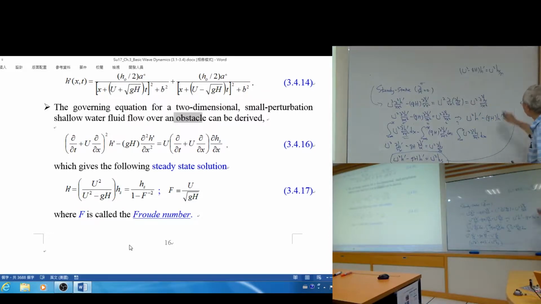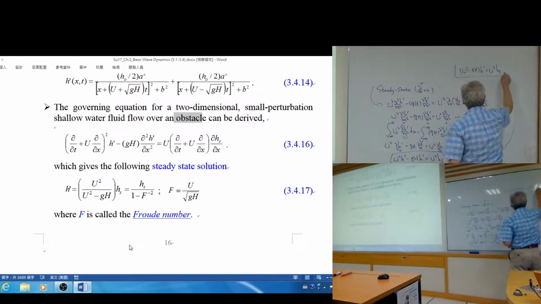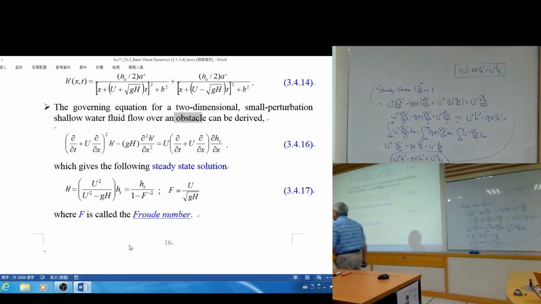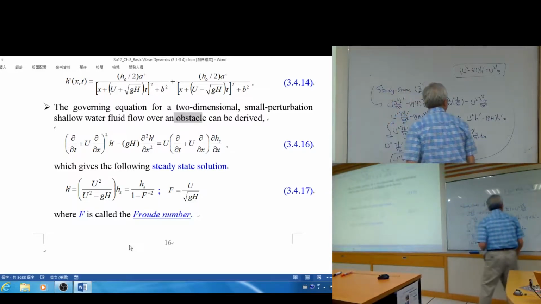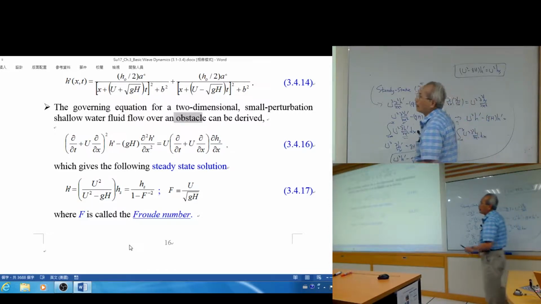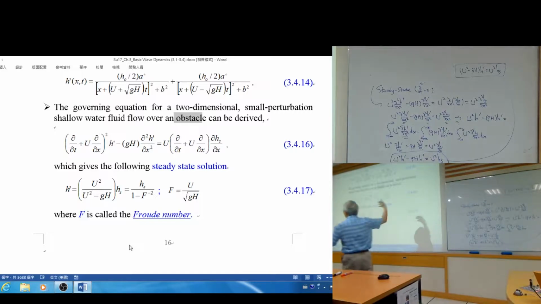Anyway, so it becomes this. This is the final equation. Which one, this one? If you are considering easterly flow, you can do that, but normally you don't, because the x direction is to the right. You can change it, you just have to be careful because your capital U becomes negative.